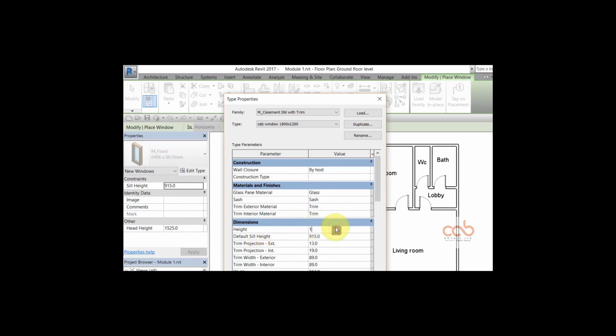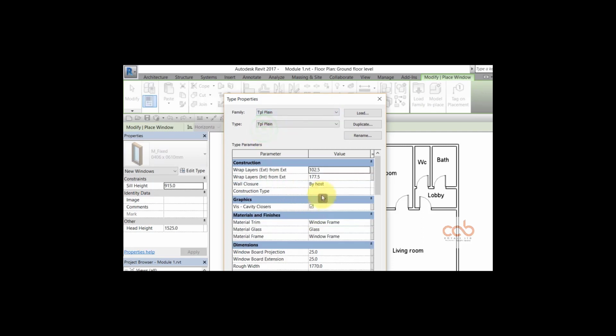So the height is 1200, and then the width is 1800. So instead of clicking OK, we can select the next one.